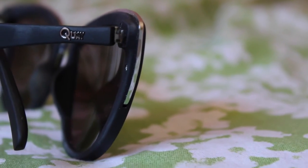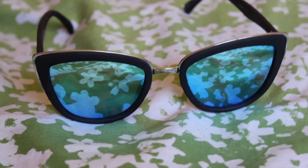One more thing before I move on to beauty. Just look at these boxes. These are the My Girl sunglasses with the bluish tint lenses from Quay Australia. These are from where? Urban Outfitters, because they didn't have them anymore on Iconic when I was looking for them. So yeah, they're so beautiful. Love them.